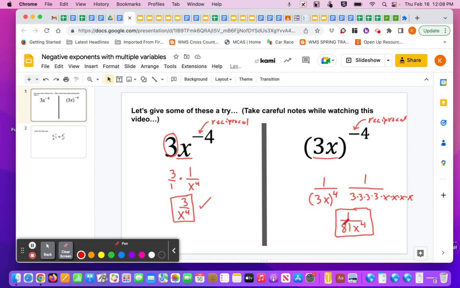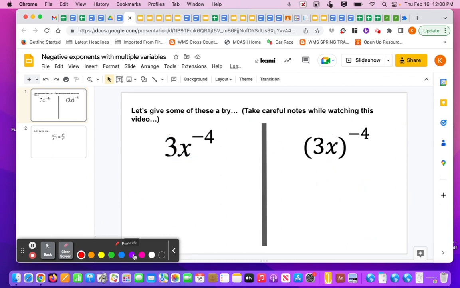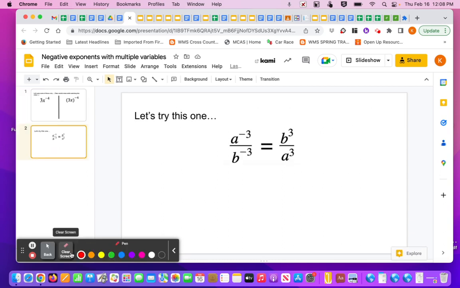So kids, you want to make sure you're paying close attention to this, realizing that both of these sound the same when you read them, but they mean something really different, okay, when we simplify. Make sure you identify the base first so that you can successfully simplify that expression. All right, so let's try one more. We have one more example. It's here on the second slide. I want you to take a look at this. I think you're going to like this one too.